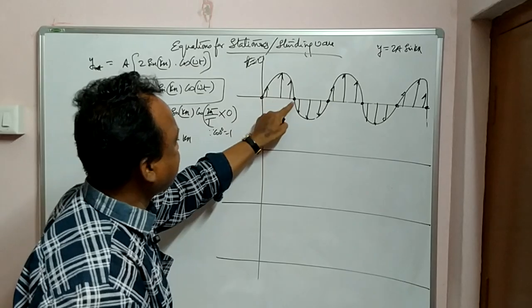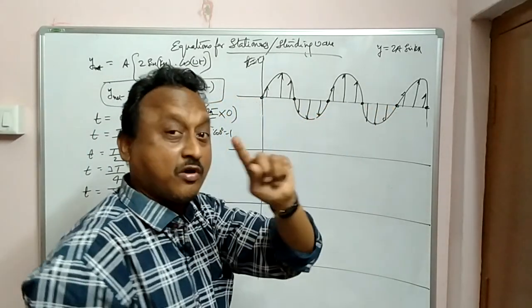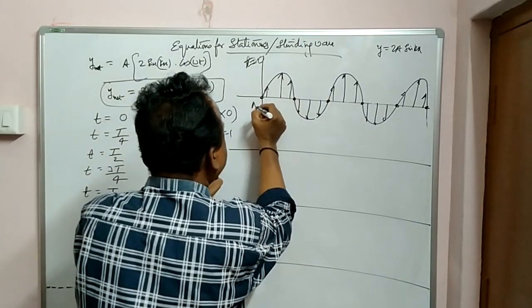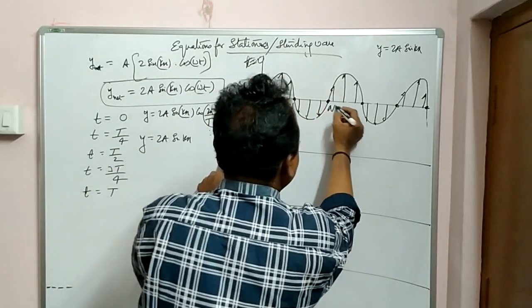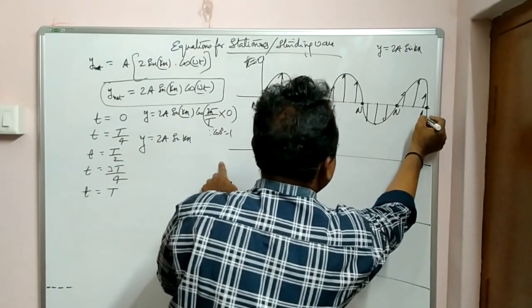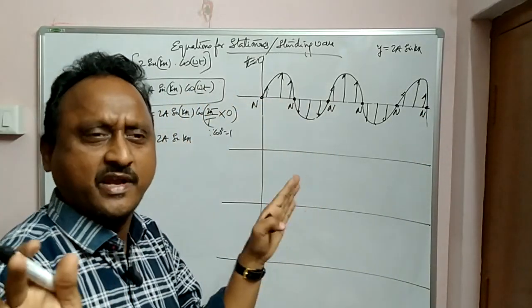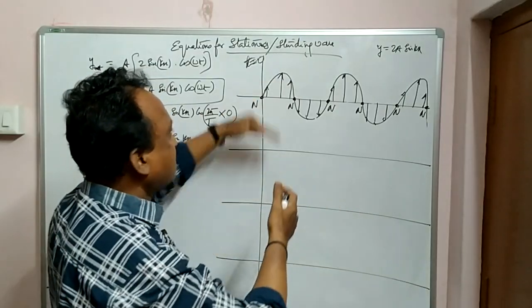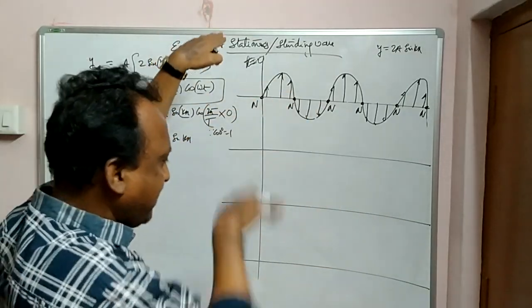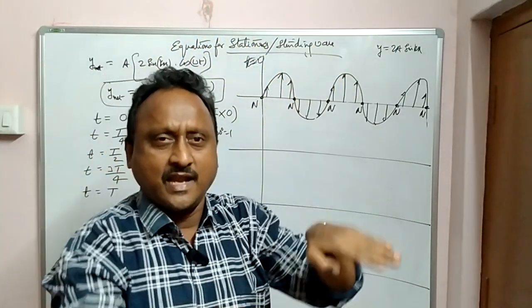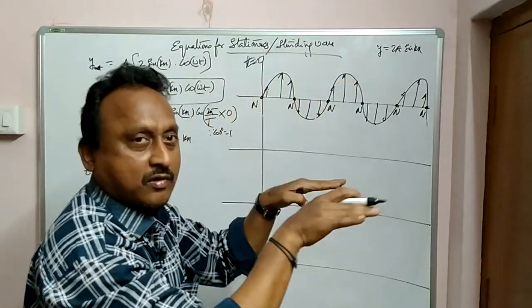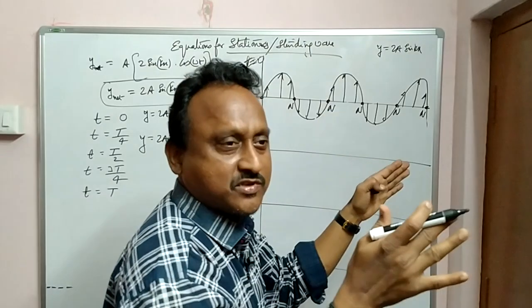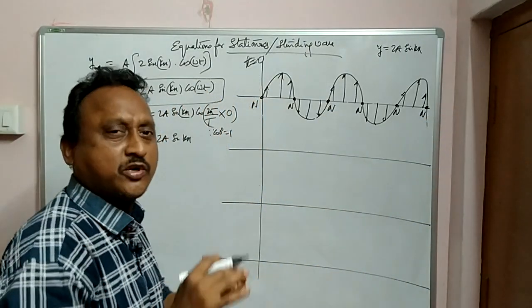But if you observe here at the junctions, these are also called nodes. They won't move at all. Displacement is 0. No displacement. There will be like a security guard there. They will be stopping the wave not to come this side. They will be obstructing. So the wave keeps moving in the same place, like this. They won't move because it's a standing wave. And these are security guards, nodes. They will be stopping the wave in the forward direction, not to move.